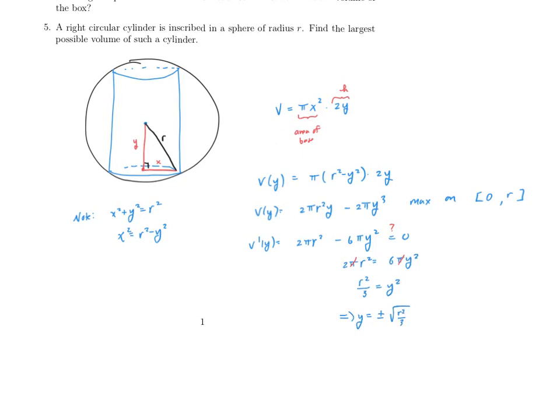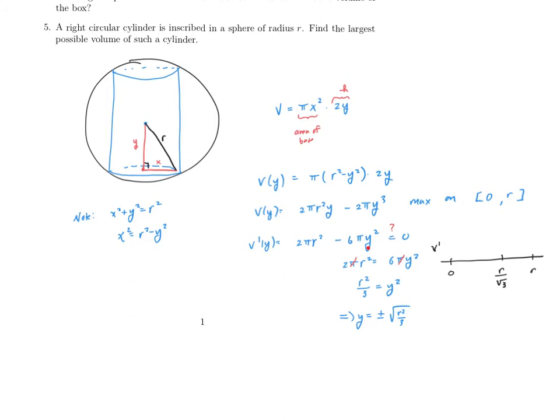And if we make a number line to the side here, we're looking at what happens between 0 and r, and we have one critical point of interest to worry about in our interval. That would be r over the square root of 3, and we're thinking about the sign of v prime. Now, note, if you substitute in 0 or r, and you get back plus or minus, then we'll know exactly what happens in this interval.